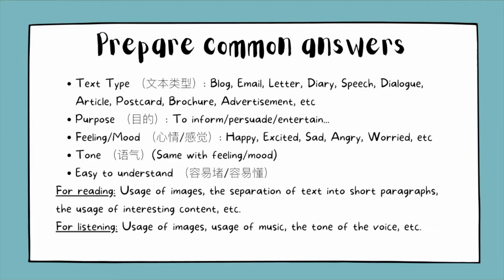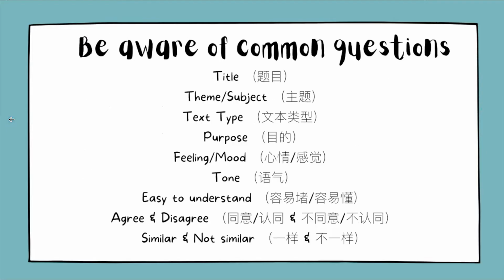For listening, sometimes they give you images as well. You can say the usage of happy music or upbeat music, and the tone of the voice is soothing, easy to listen to, something like that. These are questions that will once again get you 2 marks. These are the main type of questions that will come up.